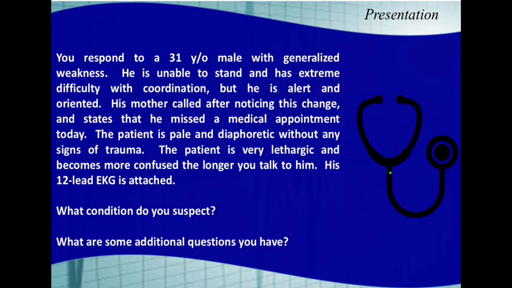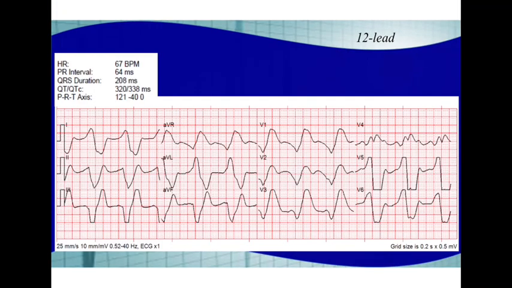Of course, we want to get a full set of vitals on this patient. They're presenting like somebody that's got poor perfusion with the pallor and the diaphoresis. We're going to want to get a blood pressure, get a good pulse, and even potentially start a line and start working this patient up. We don't jump right into getting a 12-lead EKG. We're going to want to ask further questions, get more patient history. And as you're doing that, your partners and your crew work on getting you your 12-lead EKG.